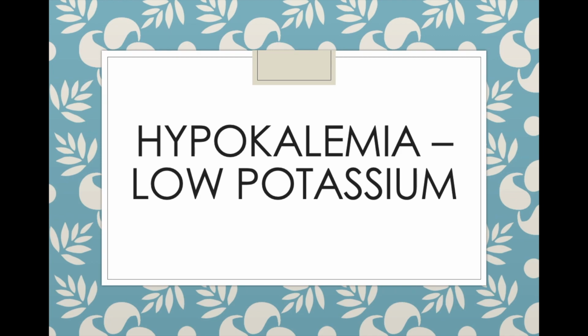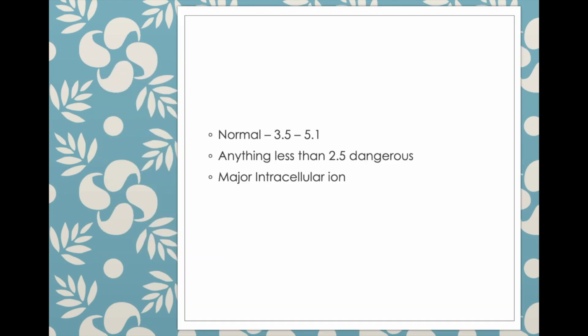Now, for low potassium, hypokalemia. This is very important. Potassium is very, very important. Potassium is most likely going to be on your exams. Okay? Potassium is key. It has to do with your heart. So your potassium is lethal if it's low or high. Okay? Your potassium should be from 3.5 to 5.0 or 5.1, depending on whatever your book says. Anything less than 2.5 is very dangerous, and above 5.1 is very dangerous.